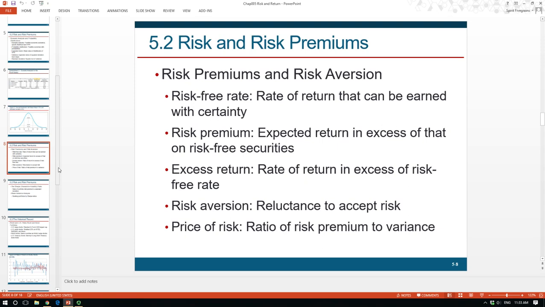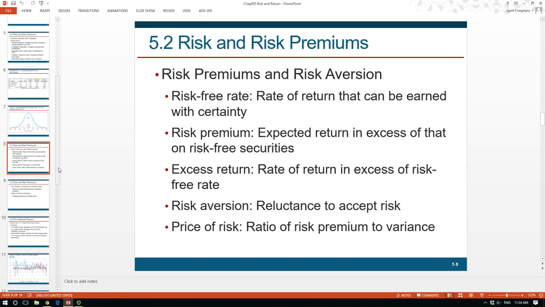And for a risk-free asset, what kind of return can we get? Some people say zero because you bear zero risk, right? You're supposed to earn zero return, but actually that's not true. In the market, we can still find so-called risk-free assets, and those risk-free assets can generate a small percentage of return, such as T-bills, right? Treasury bills. It's a risk-free asset, but T-bills also deliver a positive rate of return. Right now, it's something around 0.25%, and historically, that number can be as high as 5-6%. So the return on risk-free assets is called the risk-free rate of return. That is the rate of return that can be earned with certainty, right? And with certainty means that the deviation is zero.